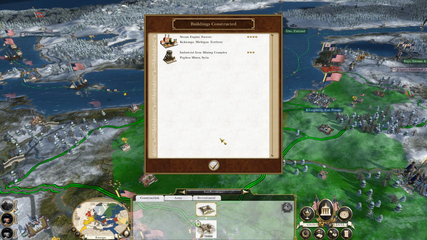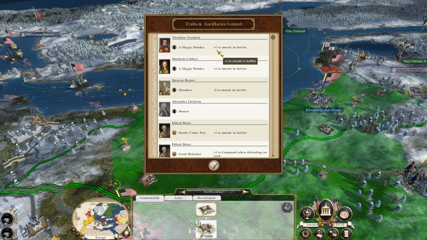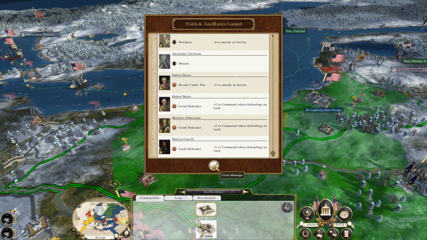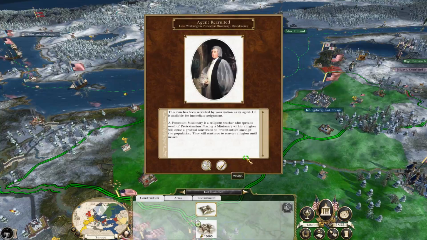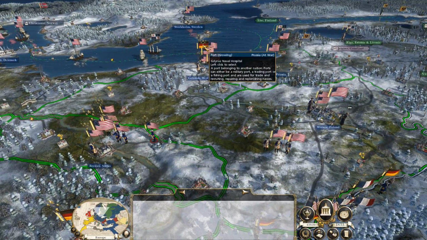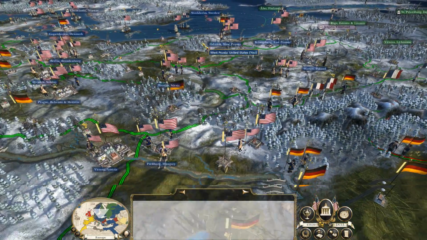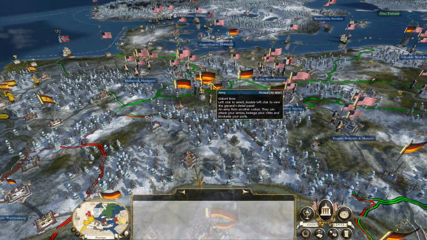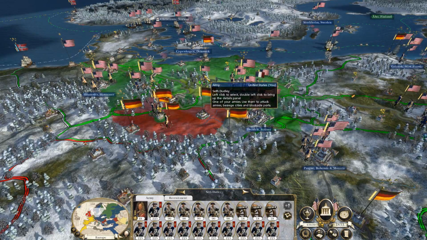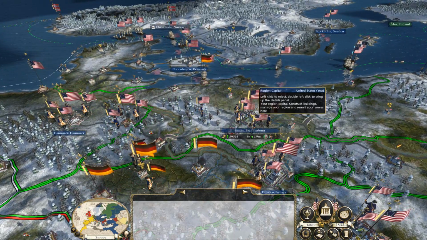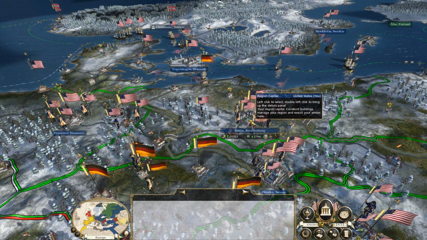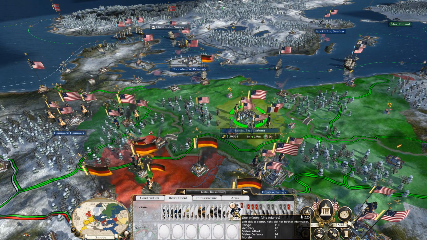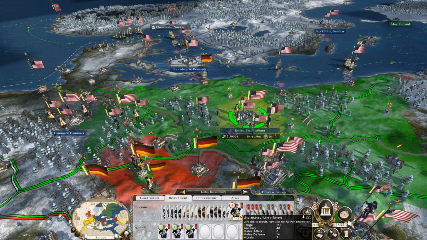Yes, wonderful. Oh, excellent. Oh, minus 2 to morale in battles. Not good there. I think we might assault this force here and rid ourselves of that there, clearing our backlines entirely. And we can start then moving against these forces here as well. Recruitment here has stopped, but we're going to continue building that force.